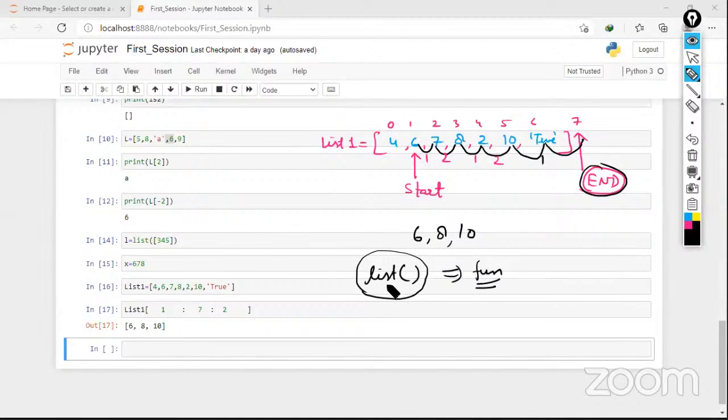So as a thumb rule, when something is written with round brackets, it means you are talking about a function, right? And when you're talking about the square bracket, that means you are talking about indexing operators. Two different things, right?